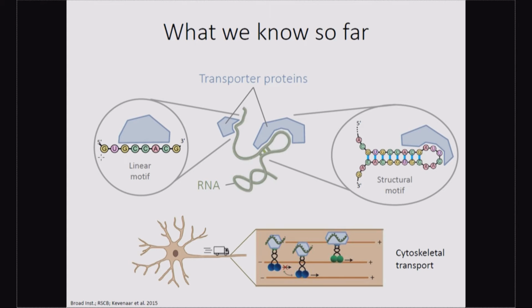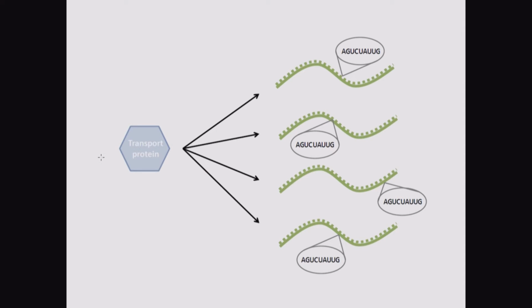So an RNA structure is when the single strand of RNA loops back around and actually base pairs with itself. So A is pairing with U's, G is pairing with C's. And in this case, we think that is actually the structure and not so much the actual underlying nucleotides that is what's recognized by the transporter protein. So it's the presence of these motifs on an RNA that lets the cell recognize which ones should be transported. So clearly, these motifs are pretty important for this interaction between RNA and transporter proteins.